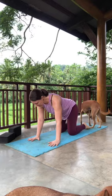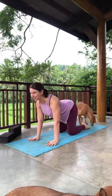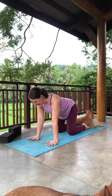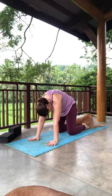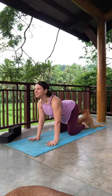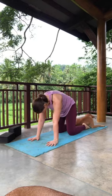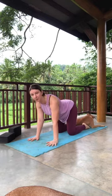All right, so finding your tabletop. Few cows and cats. So inhale, getting deeper into the spine. Exhale, start to engage those abdominals, pressing down through the arms and legs, getting a nice stretch. Inhale, lifting the heart. Exhale, curl. A few more times on your own breath pattern. I'll give you a warning before moving on.